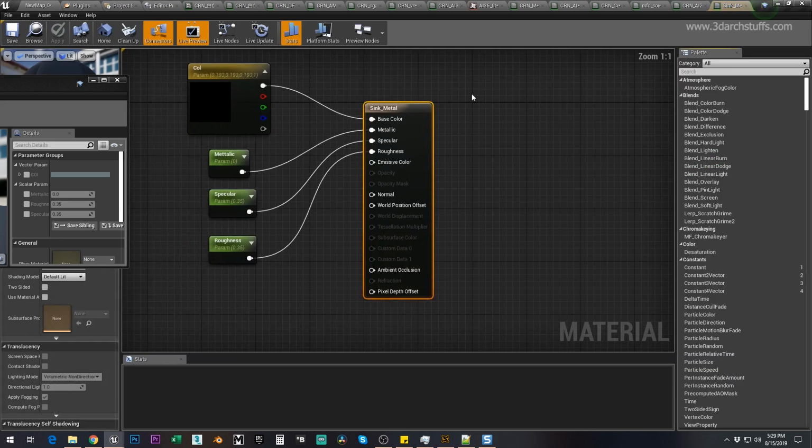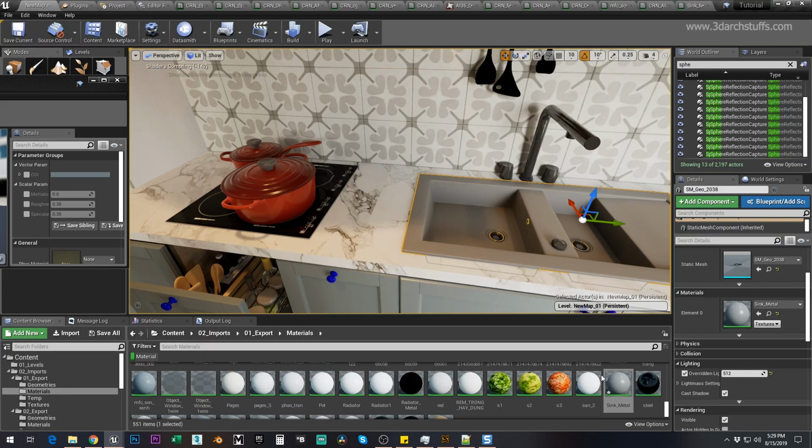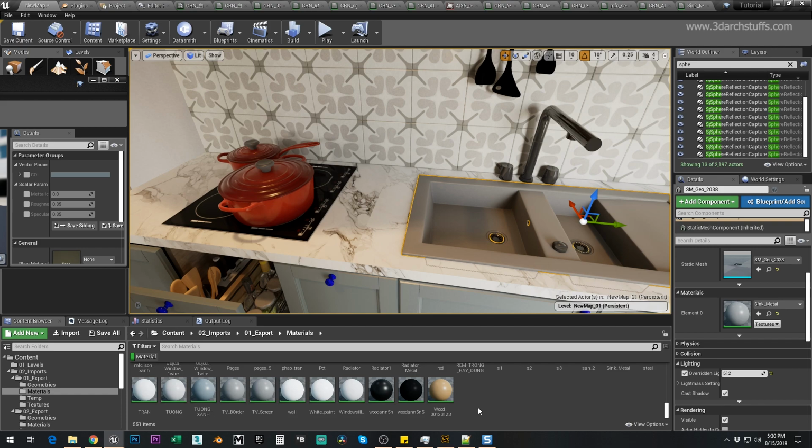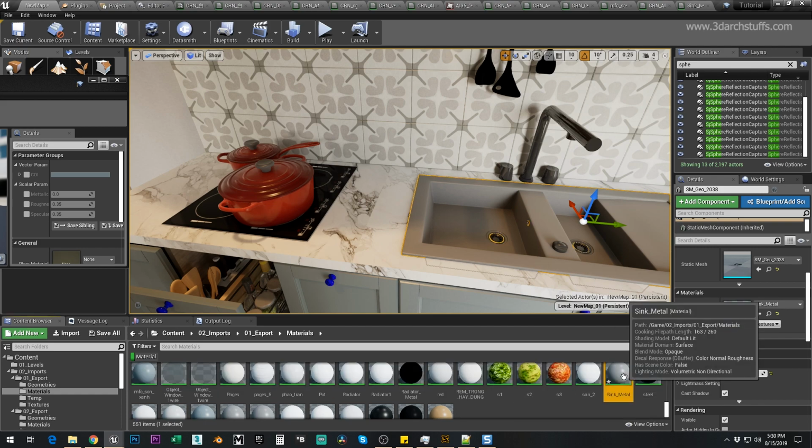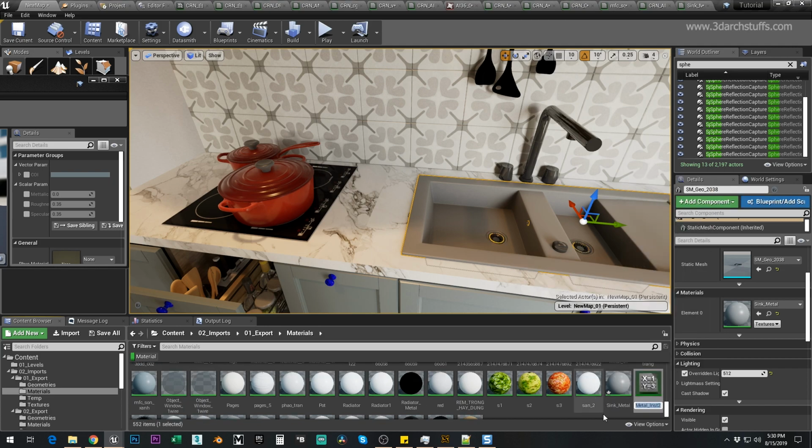Go ahead, open this material. Okay, let's make it instance, and then apply it. Right click, create instance material.